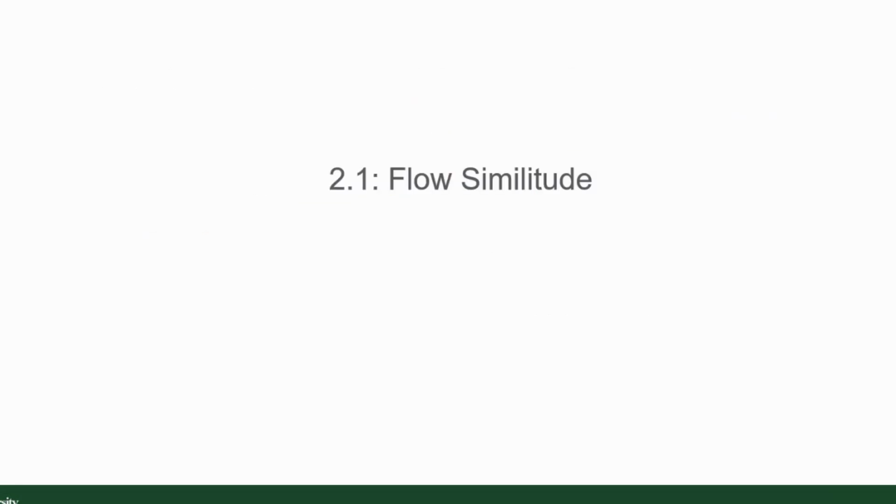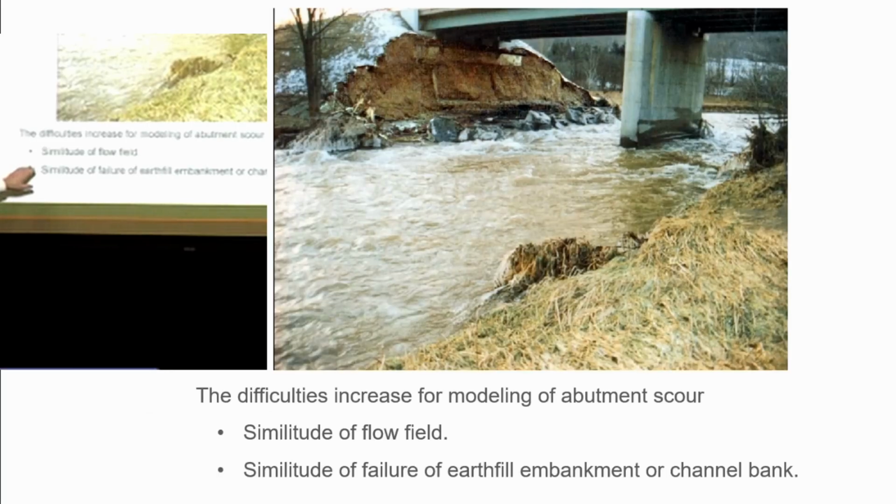If I take flow similitude, these are really difficult, particularly for abutment scour. We have similitude of the flow field, which is open to question in small scale models. And we have failure of the earthfill embankment, as you see there. So modeling the material that creates the embankment is an issue.